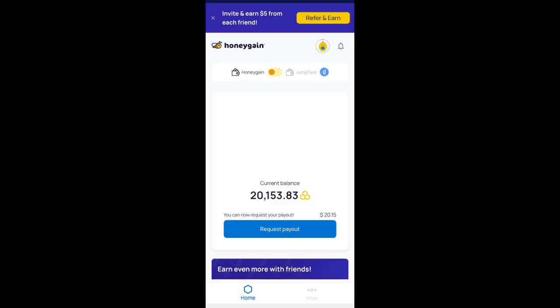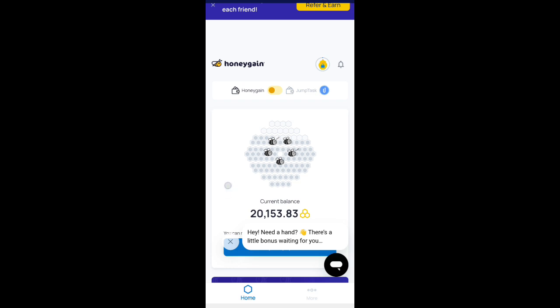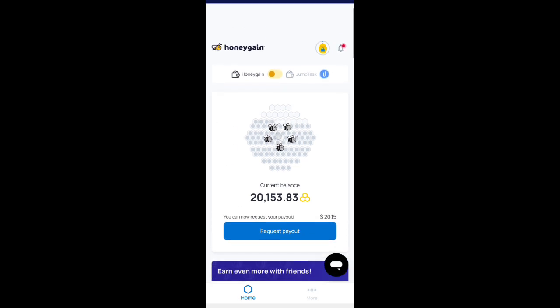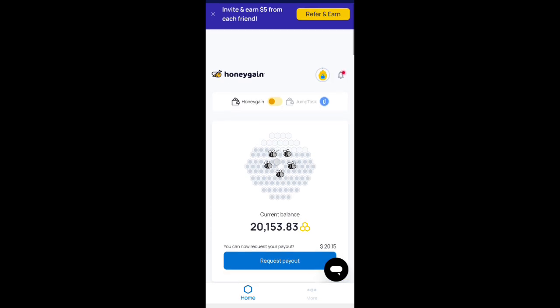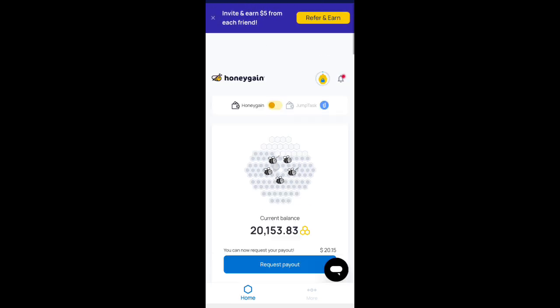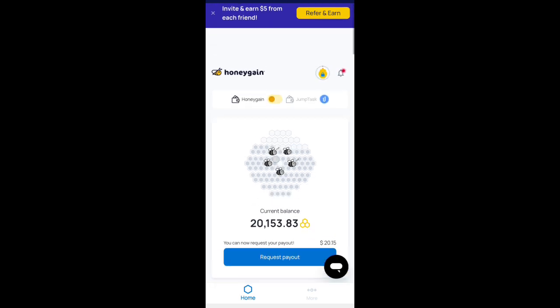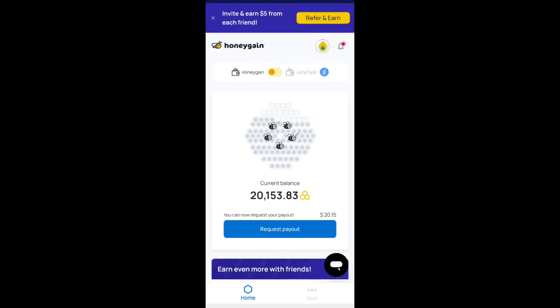The other question I am also receiving from people is, if this bee here is not moving, is it earning? I'll address that in this video. You can see that my bees are sleeping, and if I'm earning, there is no need for them to be awake walking around on this dashboard here. But if they are walking around and they are earning, it means you're on the right track. And if they're sleeping and you're earning, you're still on the right track.